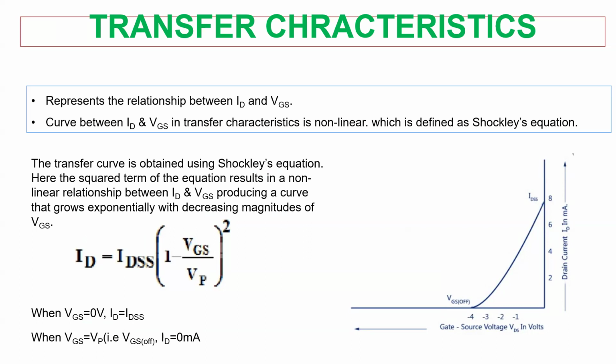In the same case, for a P-channel JFET, instead of the flow of electrons it is the flow of holes, because the base is made up of a P-type silicon bar. That is the actual difference. The operation of a P-channel JFET is going to be different from an N-channel JFET.